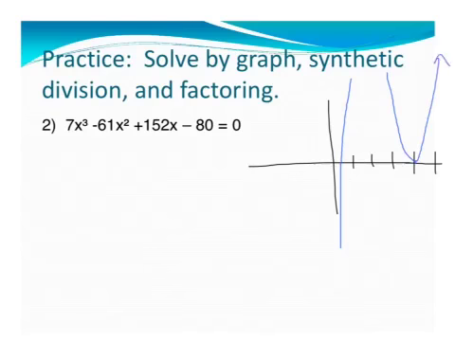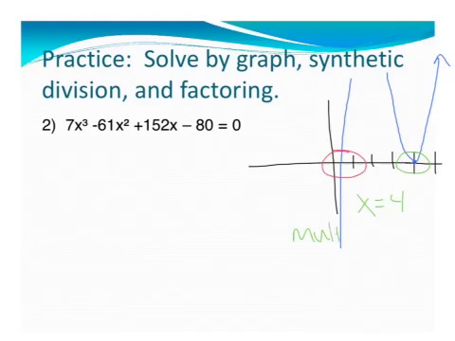So it touches right here at the 4. But in this area, I don't know exactly where it's touching, or where it goes through. I need to figure that one out. This one right here, however, crosses at 4. So I know x equals 4. However, since it just touches, we have what's called a multiplicity of 2, which we've actually seen before.